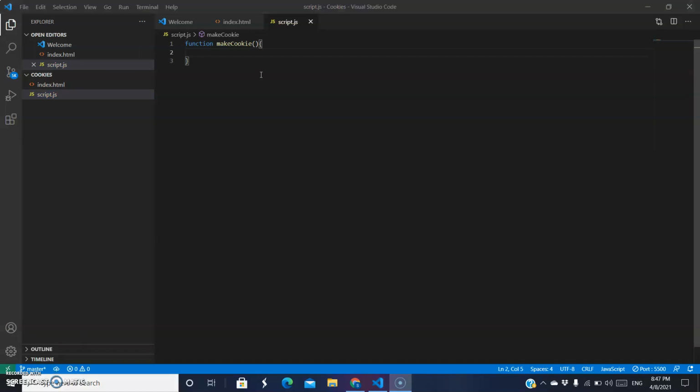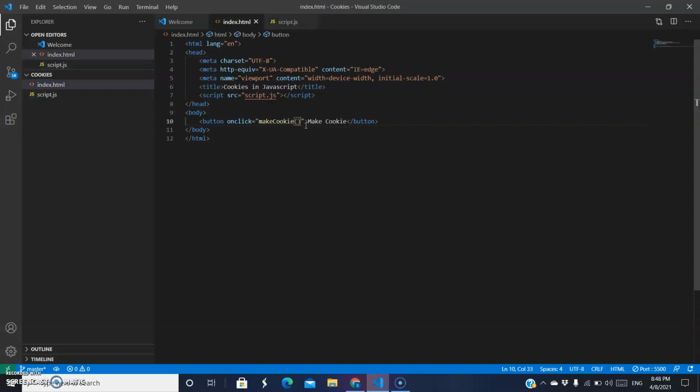Before I start, there are going to be some parameters that I have to work upon, like the name of the cookie, first thing. So I would say name, and then I would say value. What is the value of the cookie? It means what data it is storing. And now there is one more thing known as time. Time is basically for how much time you want to store this cookie in your browser.